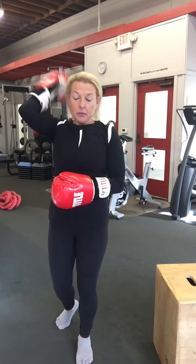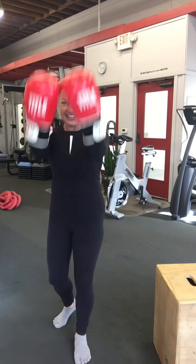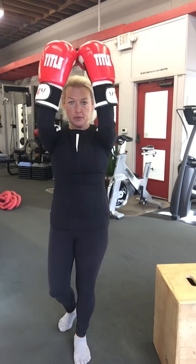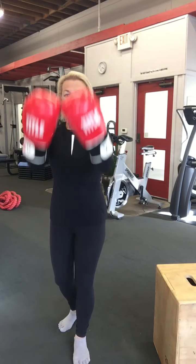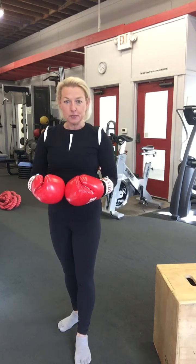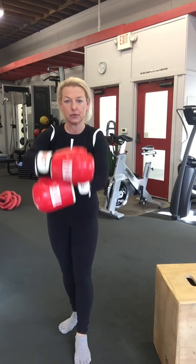The second block is a peekaboo block. So it's here, peekaboo. And of course, this one was made famous by Rocky Marciano. So up and down, peekaboo, peekaboo, like that, and up and down, up and down. Working your biceps as well. Two and one.